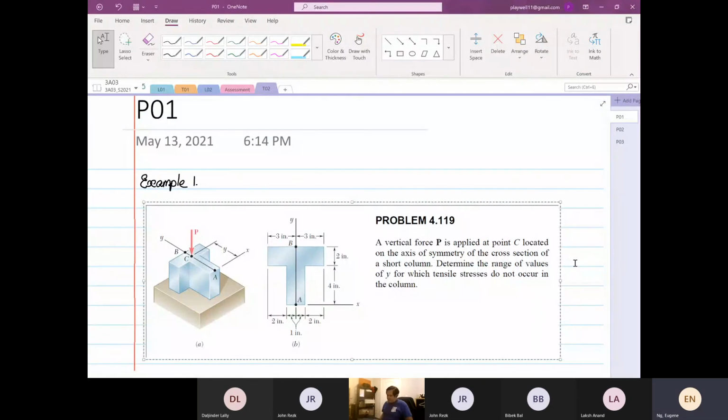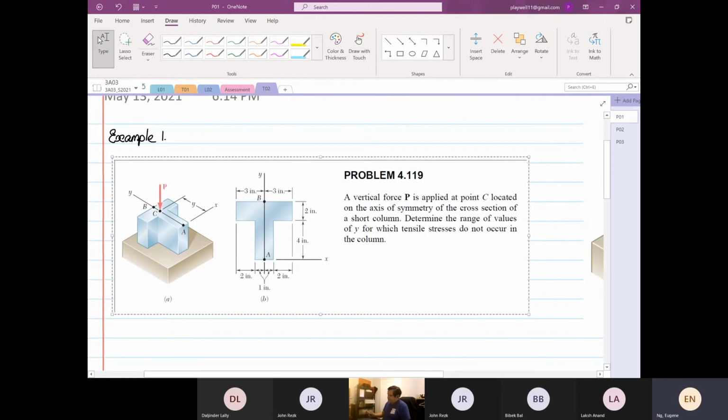Okay, so today for the tutorial, I'd like to do this example. It's not difficult, but the level of analysis that you have to do for this question is, I'll say, medium to high. You have to sit back and see what is going on. So that's why I picked this question. It is very similar to the last question of your homework. The last question is usually the hardest. So I'd like to do this question.